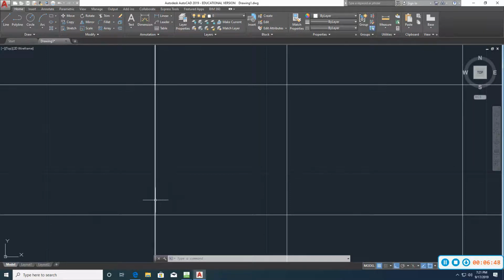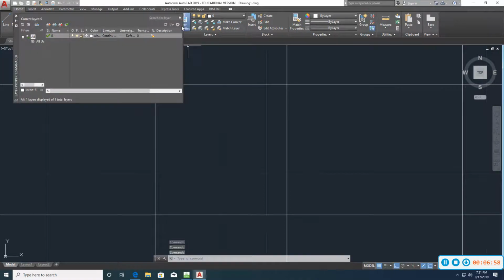All right, so what I want to do now, pay close attention. I want to create a different layer. So up here under layer properties on this icon here, click on that. And we want to create a new layer. So right here on this little icon, click on that. And it wants the name.